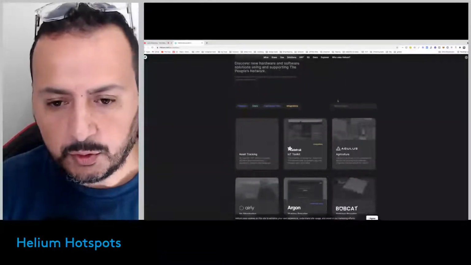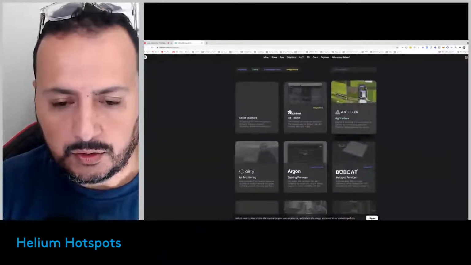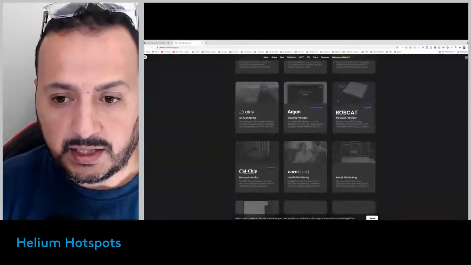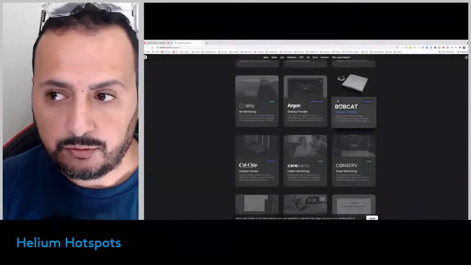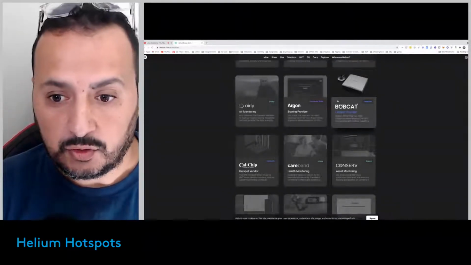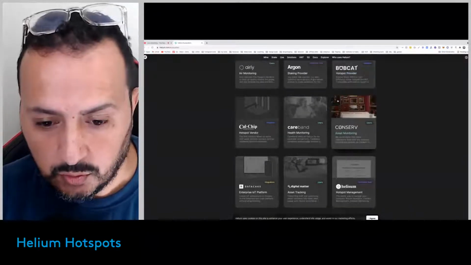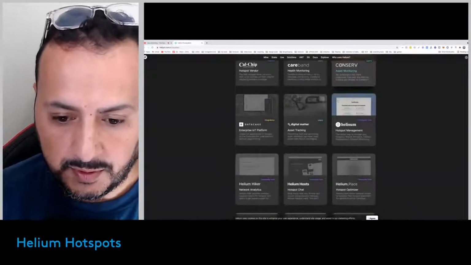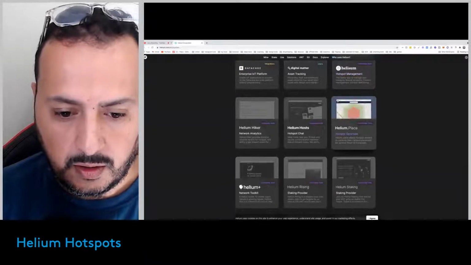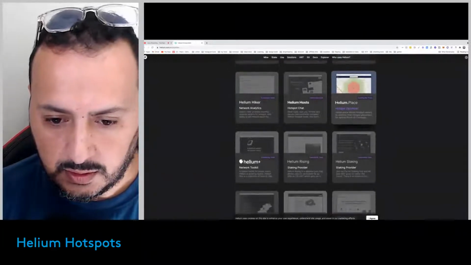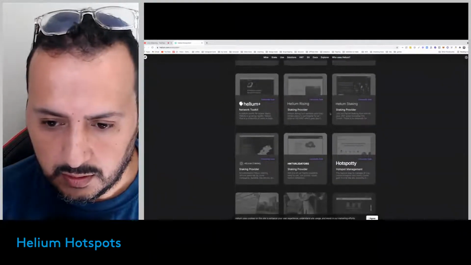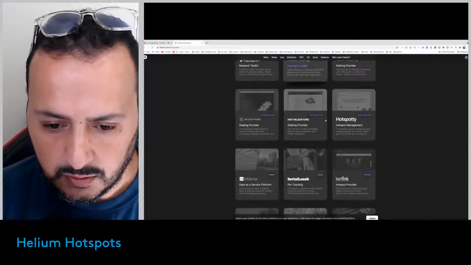This is a very good tool if you want to get an idea of how your hotspot should look. And the ones you should pay attention to are the ones I'm going to share with you right now. Just let me find it.